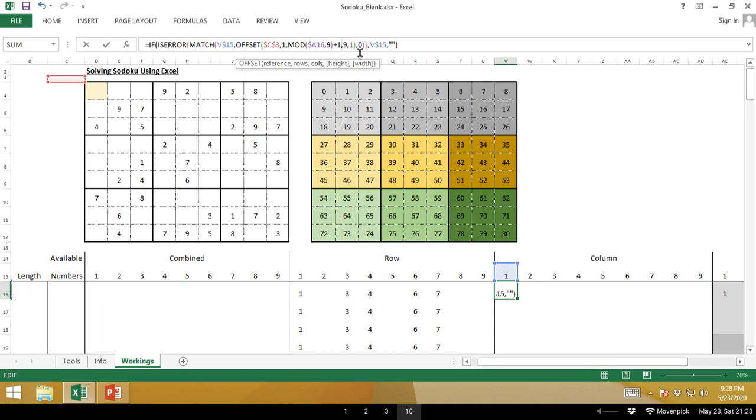So with this, then you say, okay, let me just explain this again. C3, I move down one row. You see, move down one row means I always start from the first cell here, right, from the top. And then whether move how many columns or how many cells to the right, it depends on the formula here. Divide by 9, take remainder plus 1. We explained this in the PowerPoint earlier. Okay, so if move here and then resize it to 9 cells with 1 column, right? So that is what the whole offset function is doing. Now you can actually copy this formula down here.